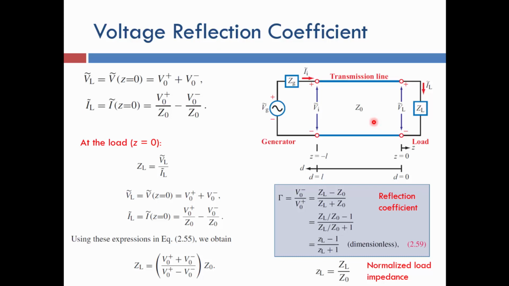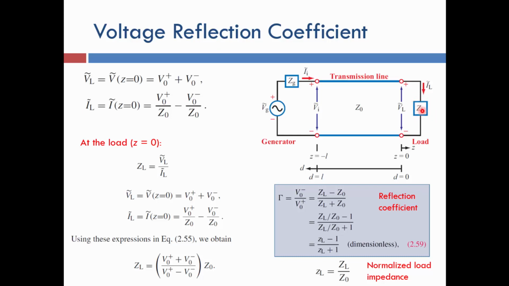So the impedance of this load is different from the characteristic impedance of the transmission line itself. So there will be a difference between the power which is propagated or traveled through the transmission line, and the power or the energy which will be delivered to the load. That's because the consumed power here by the attenuation, by the resistance and conductance, is different from the consumed power at the load, and also the stored part is different from the stored part in the load.